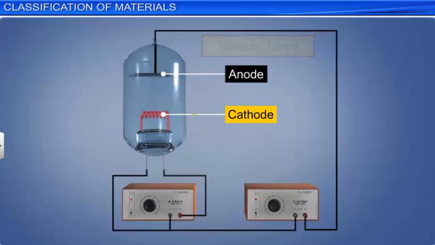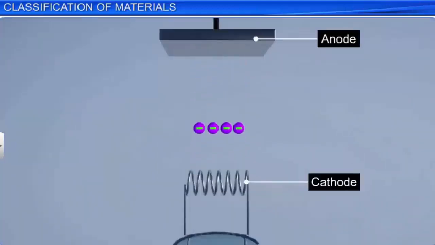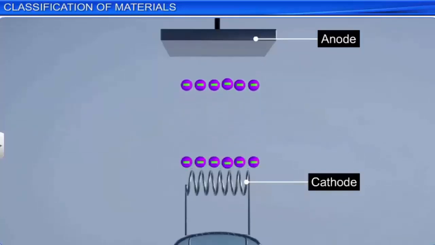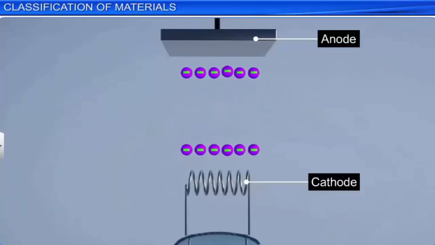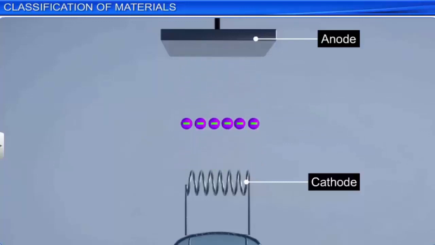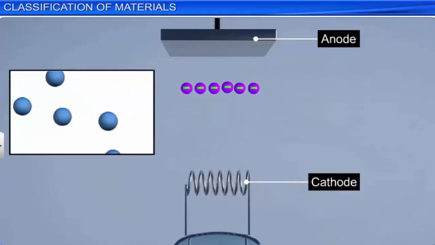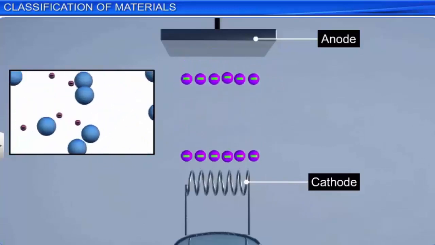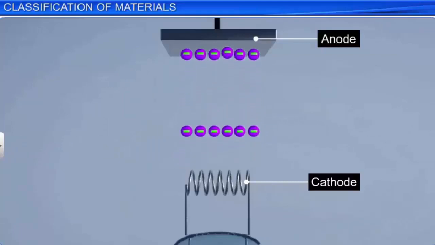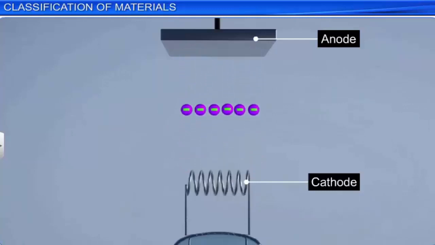The flow of the electrons is controlled by varying the voltage between the two electrodes. Vacuum is essential in the inter-electrode space of a vacuum tube, as it helps to prevent any loss of energy that would otherwise take place if the electrons were to collide with the air molecules in their path. When the anode is kept at a positive potential, as compared to the cathode, which is at a negative potential, due to the potential difference, the electrons move from the cathode to the anode in one direction only.